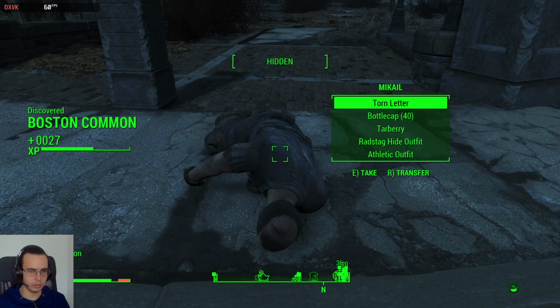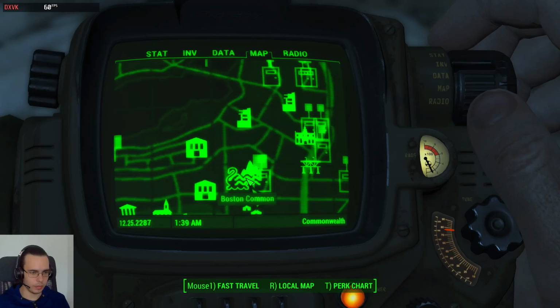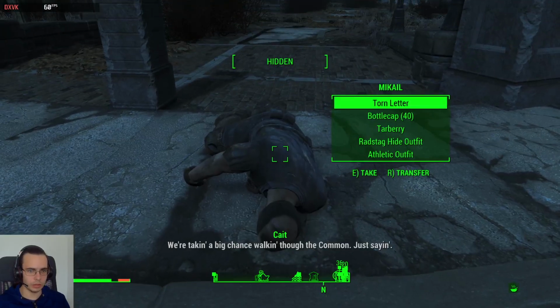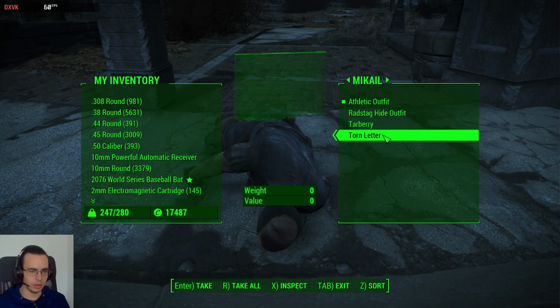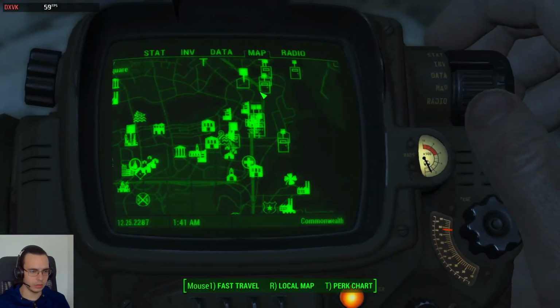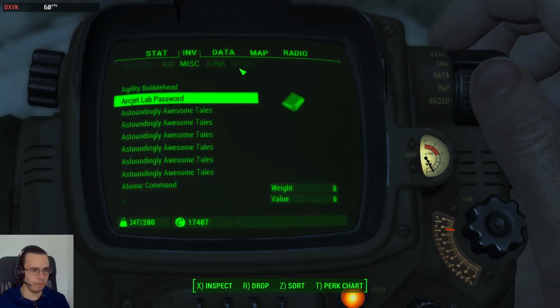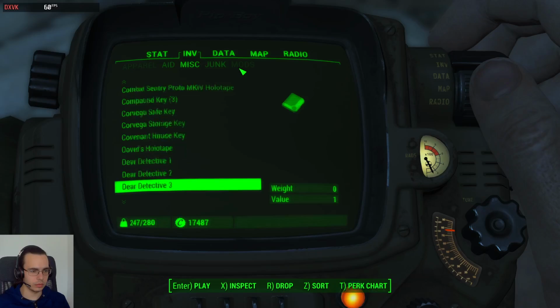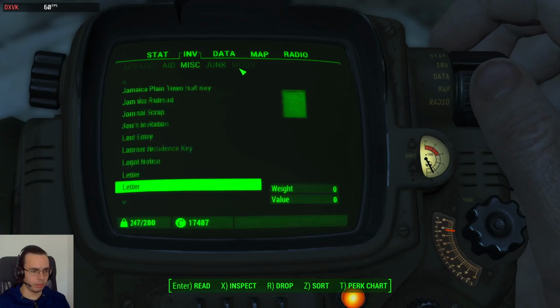Boylston Common. Okay. We're taking a big chance walking through the common. Just saying. So we have Mikail here with a torn letter.